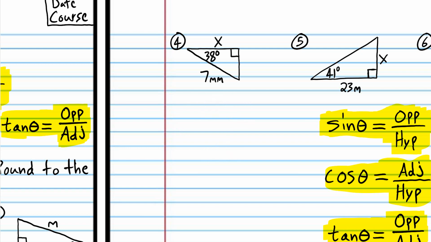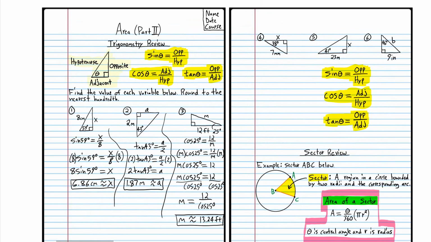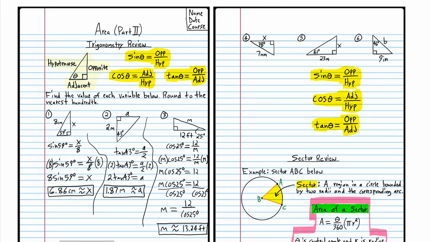You should also be aware that your calculator needs to be in degrees. There are degrees and there are radians. Sometimes when your calculator says radians, that means you're in degrees, and sometimes when it says degrees, that means you're in radians. So it's very confusing, but just make sure that you're in degrees. You're going to find with trial and error, just by looking at the answers that I gave, whether or not you're in the right mode. So go ahead and try number 4. I have these trig functions here and also here, and I have the practice problems. So attempt number 4, and when you come back, we'll do it together.